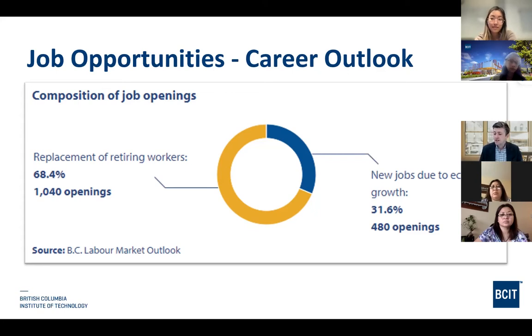What else can I mention? The other thing to keep in mind is most MLTs are going to start in the hospitals or private clinics, such as Life Labs or Valley Medical. They're going to be working in core labs or high volume automated testing areas. Those typically are where they start, but again, that could change in the next few years. The job does require precision, technical skills, and analytical thinking. So that's the typical candidates that apply to the program.